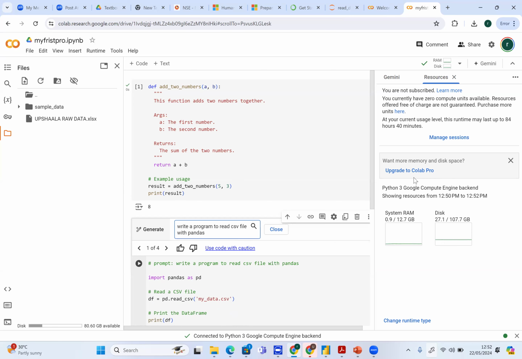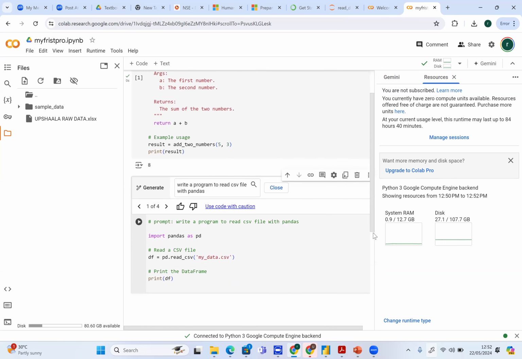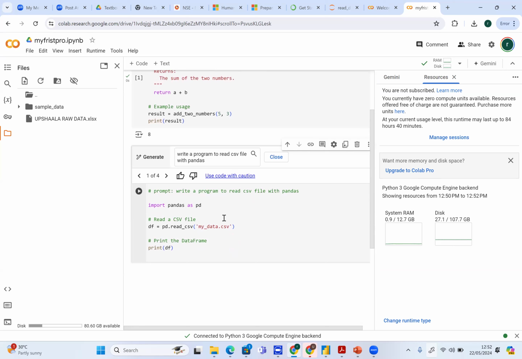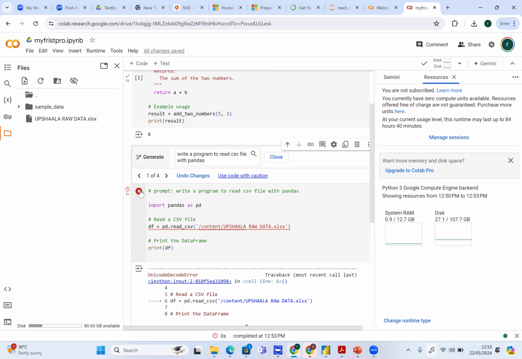So pandas are using code to clean the data. It's because these are libraries in Python, which is to clean the data. So let me get its path, copy path. Okay, so just replace this path. Okay, just click on run. So the data gets loaded here.